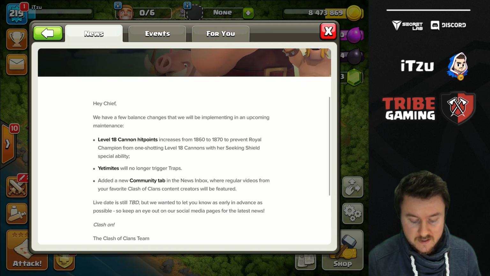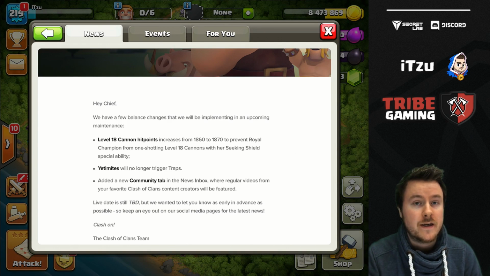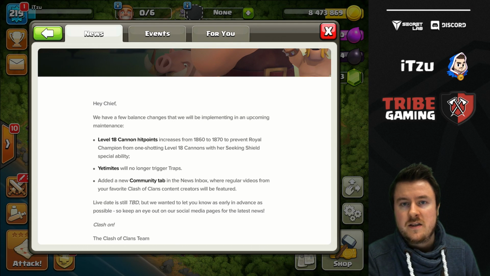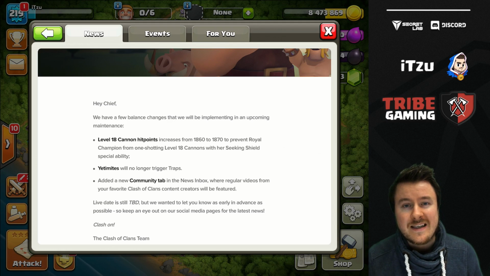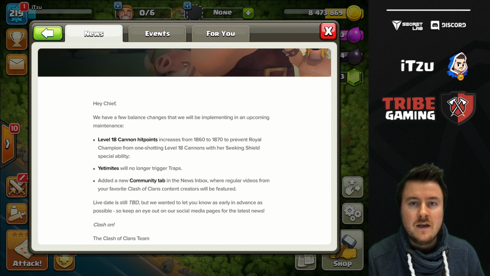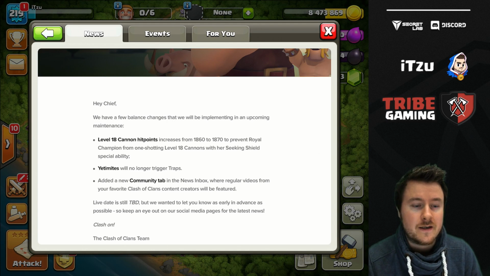And the next change is going to be really nice as well. Yeti mites are no longer triggering traps, which in my opinion, they were always kind of like the skeletons of the witches, so they shouldn't have triggered traps anyway. But now you guys think, is this actually a buff to Yetis, or is this actually a nerf? What is the reason with that? I think the easiest way to show you that it's actually a nerf is to show you guys a replay.